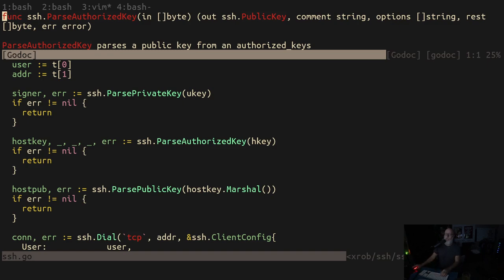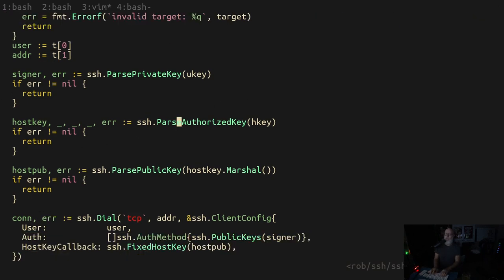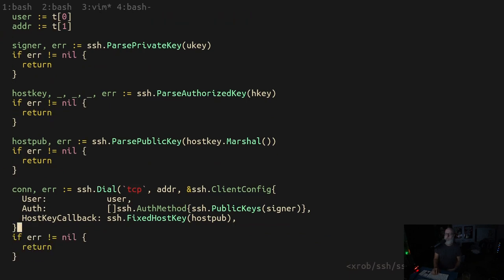And the reason that it's only going to have the one key in it is because we want to use the explicit host key callback. The host key callback is the thing that does the validation of the host, right? And there's two of them that they recommend. You can make your own. You can write your own extremely elaborate function if you wanted to call out to a service. You could dynamically maintain all of your authorized hosts in some remote service and call into that through secure methods somehow. There's so many amazing things to do here, or you could just completely ignore it.